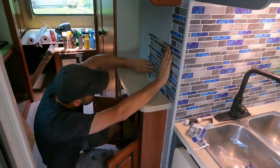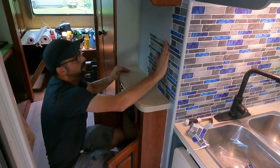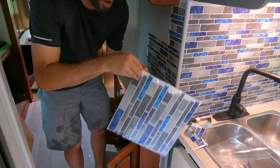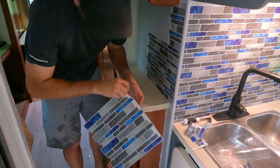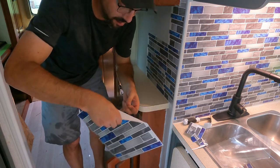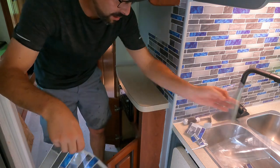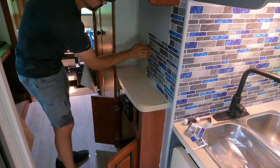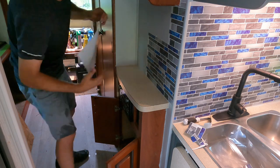And then I'm gonna be able to see these holes behind it, so I'll be able to cut them out in a second. You see the side that has this extra bit of white on it? Always peel from that side, because if you peel from the other side down here where it's jaded, it will tear. Now, it's easy to fix if it tears, but if you don't have to tear it, then don't tear it.